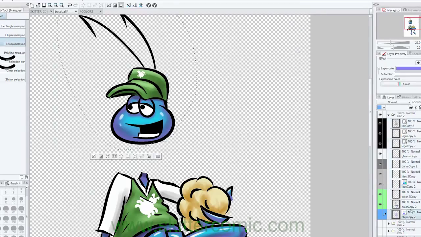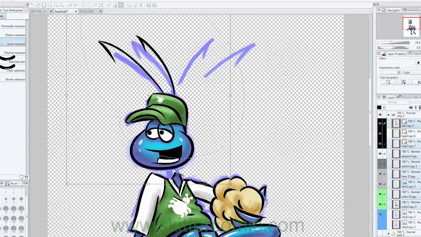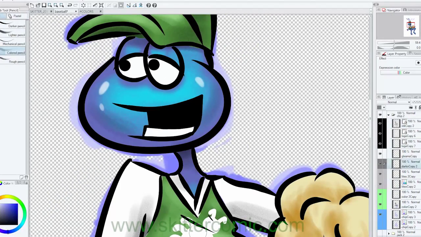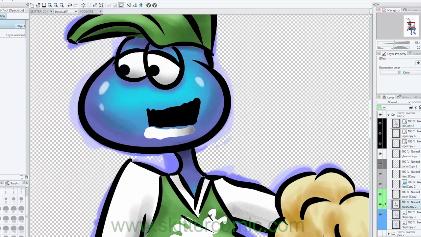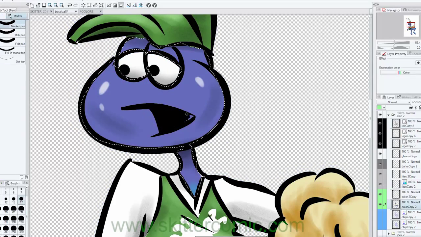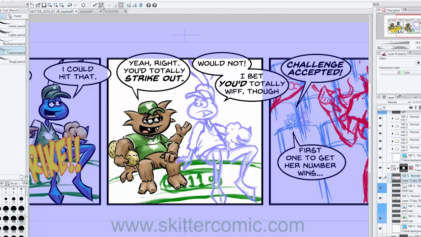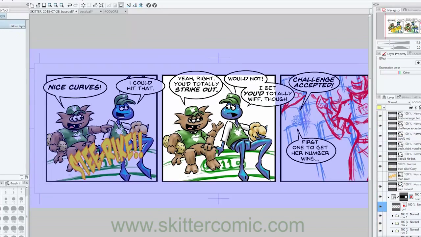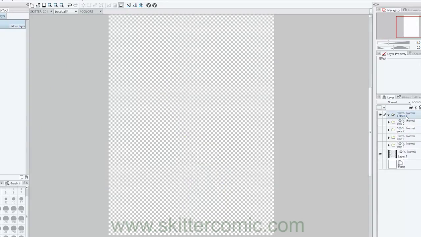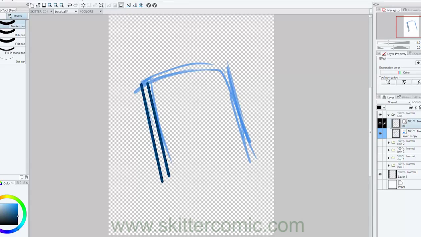I'll do the same with Chip here. I'll just change his head, so now he's facing Jack, and now I've got a whole other character. I only had to draw him once, well, and with some alterations, but it saved me a lot of time. So now I've got two panels of characters, and for the most part I only had to draw them once.